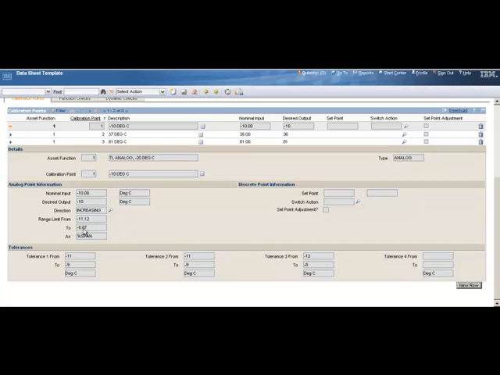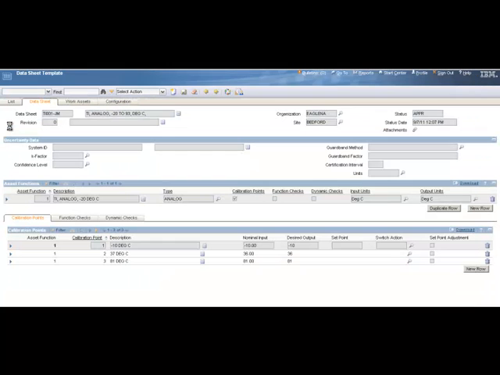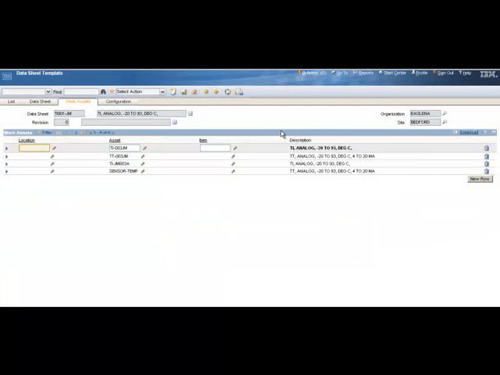The limits are from -8.87 to -11.12. Those are my tolerances calculated out for me automatically by Maximo. And my tolerance 1, my tolerance 2, my tolerance 3. Okay, so these are my different analog points. Once this data sheet is created and you approve it, it's ready to go. And again, we must go to the job plan, and you associate the data sheet to the job plan, and then to the actual asset or location. There's a Work Assets tab also, where you can see what assets this data sheet will go to. And it's my datasheet template. Probably the most complex application within the entire calibration functionality and within Maximo.